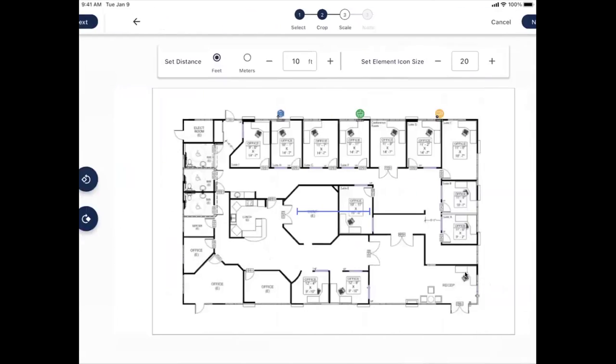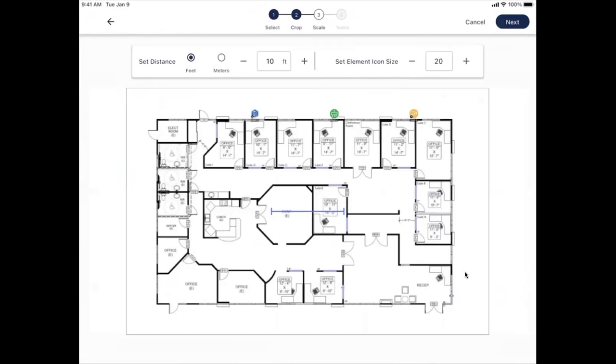Then once you hit next, you'll be able to set your scale, and you can set your scale just by dragging this blue line here. You can drag each endpoint to anything that you know the measurement of. And of course, if you press in the middle, you'll be able to just move the line itself. Once you have it set to exactly what you're trying to measure, you'll be all set, and you can fill in using the set distance. You can either use a plus or minus or tap into that box to type it in yourself. And this is also where you can set that element icon size initially for your survey. So if they're a bit small, you can make them bigger.